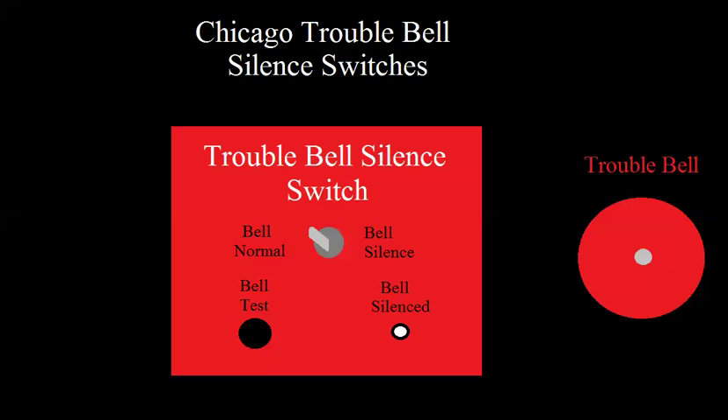But it's still a good review on relays and how they can be used. Basically, in the city of Chicago, in a lot of types of buildings, when the panel goes into trouble, it's going to ring a treble bell. It'll ring the bell usually above the panel, and oftentimes another one, depending on the type of building, somewhere that's continuously attended — like a nurse's station if it's a hospital or a nursing home.